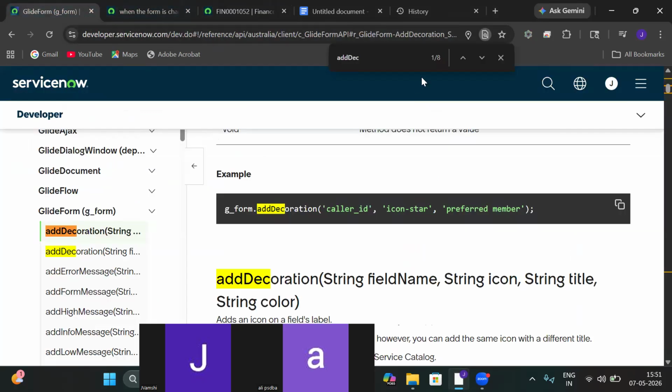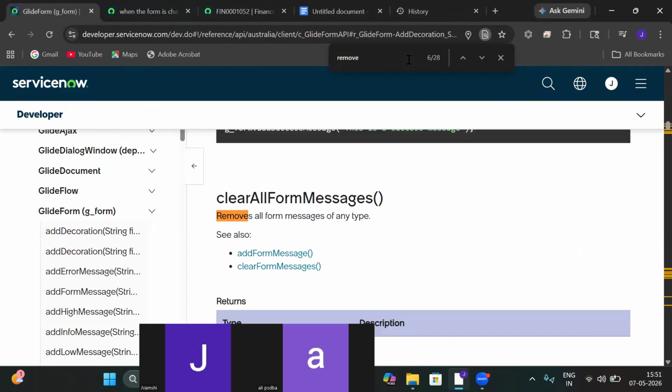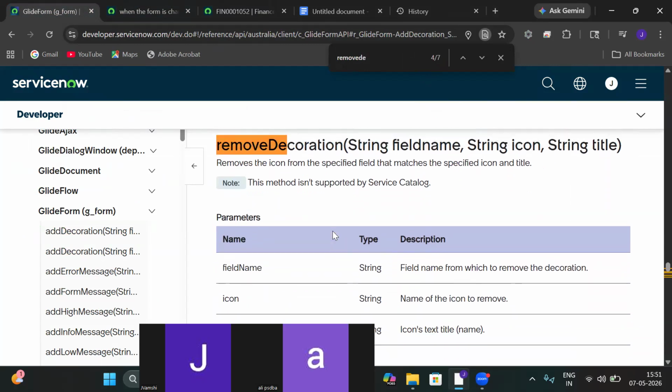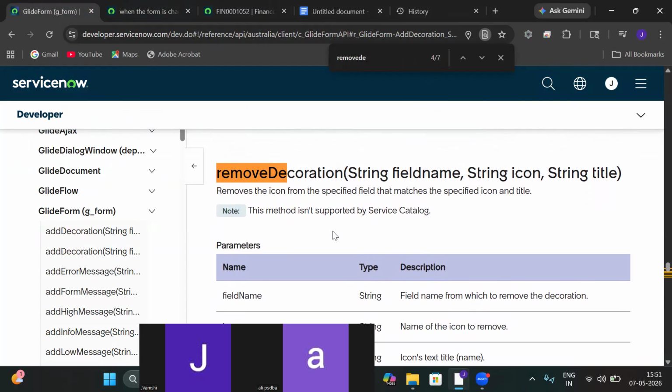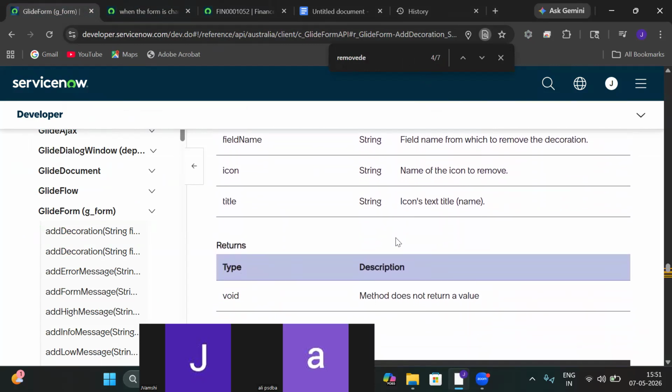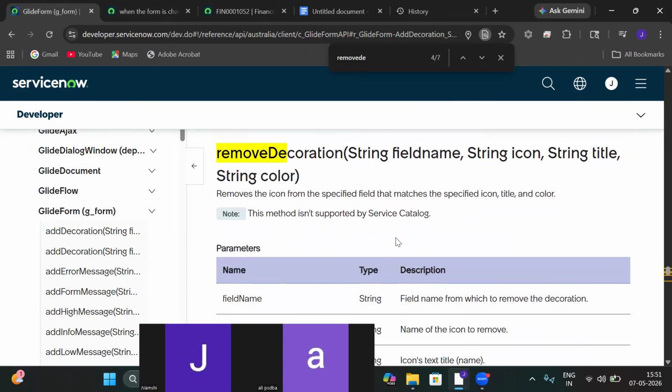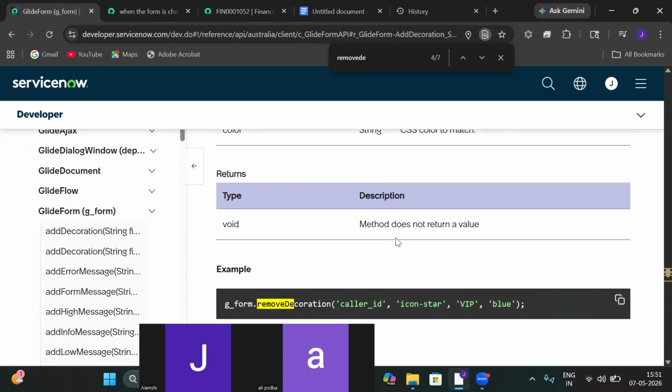And again, remove decoration. Whichever icons we added, we need to remove the particular icon that matches on the specified field. Basically, in interviews they will ask how you add a decoration and how you remove that particular decoration on a particular field.